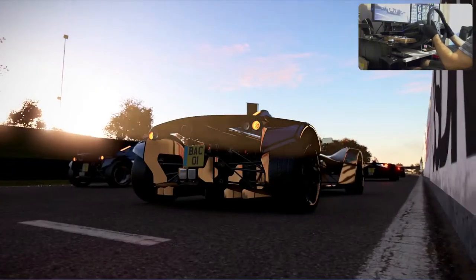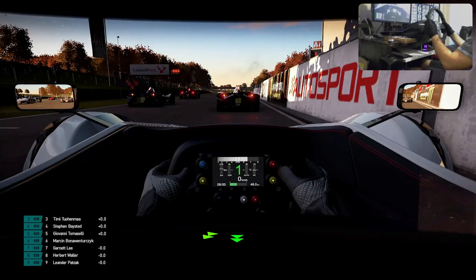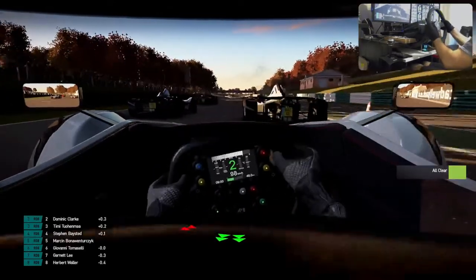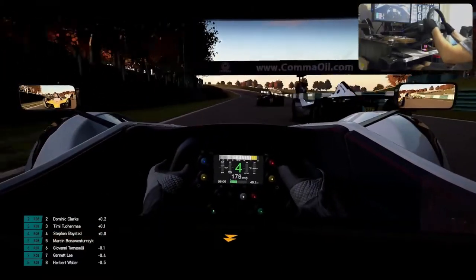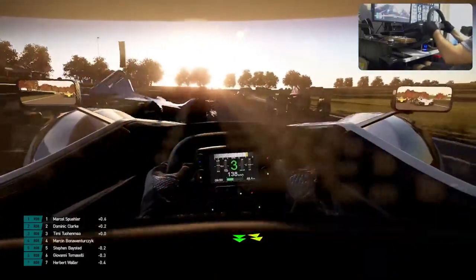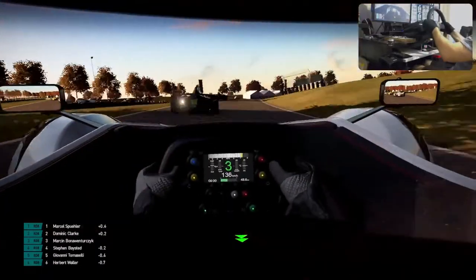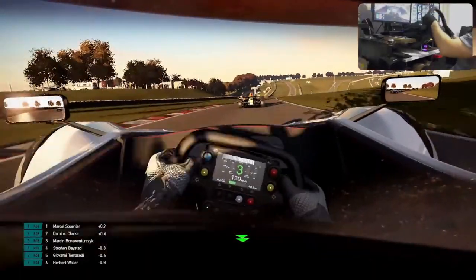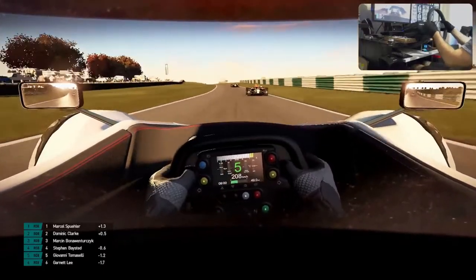Quick load up of a semi-slick setup, a bias tire for that car. Good start, really good start. Let's find some gaps to move forward. But let's not take unnecessary risk. What is this guy on the left doing? I'm glad he's out. It was very dangerous, the way he was driving. He was waving left-right like crazy.